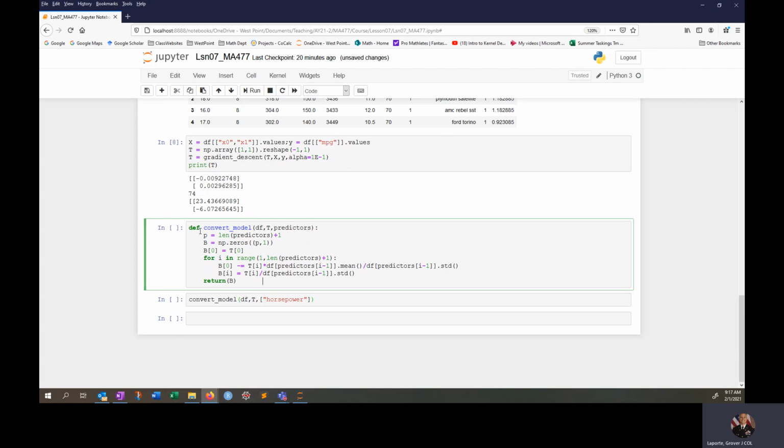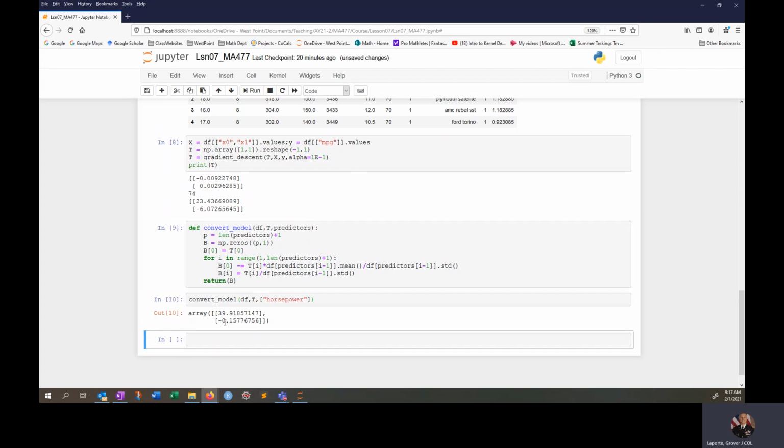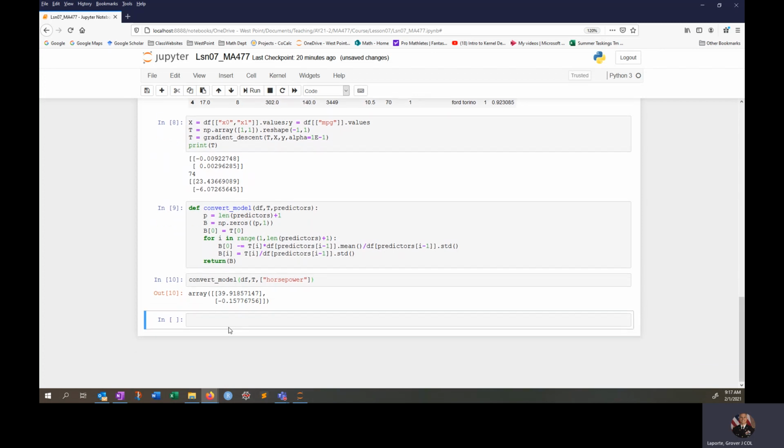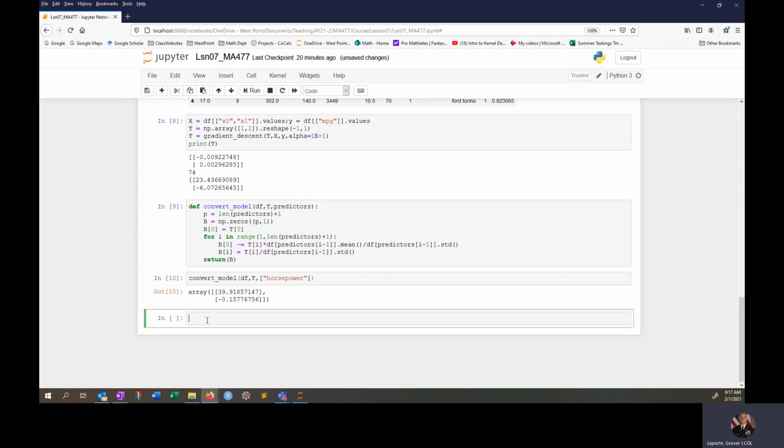And then I've created another function, and you're going to need to create one that converts it back from thetas back to our betas. And then shift enter and shift enter, right? So this is, I believe, exactly the same thing that we came up with in class the other day for this horsepower MPG business. And you could plot that on a graph, just make sure it makes sense to you.